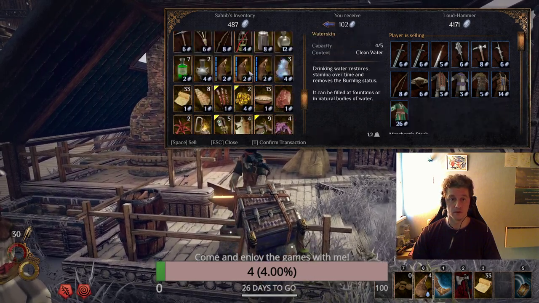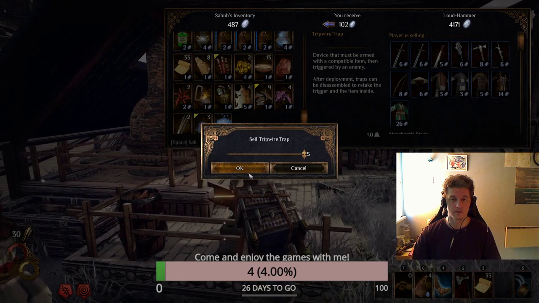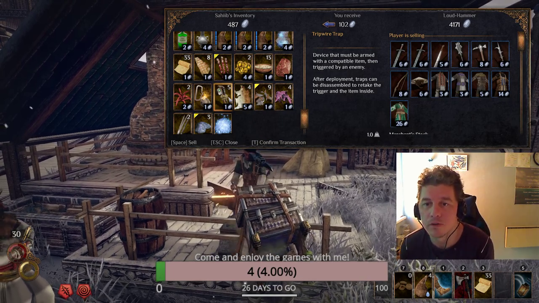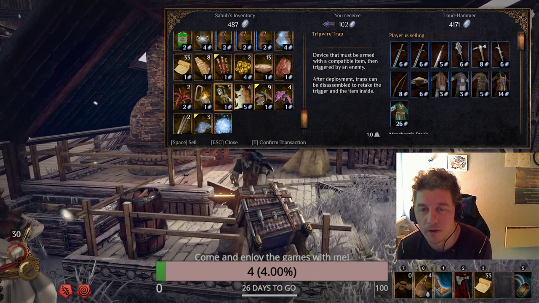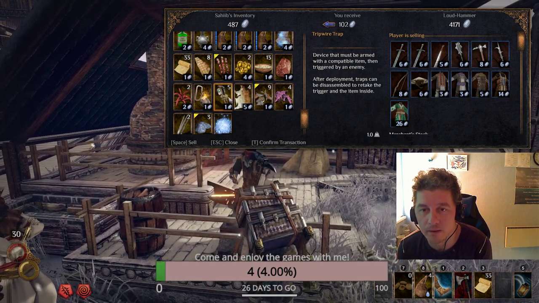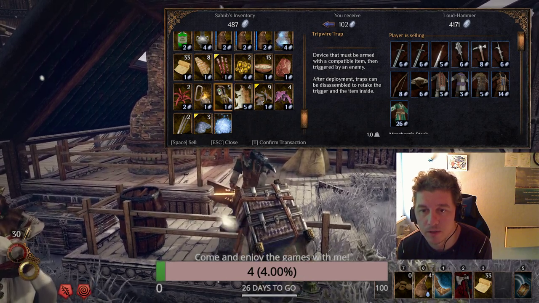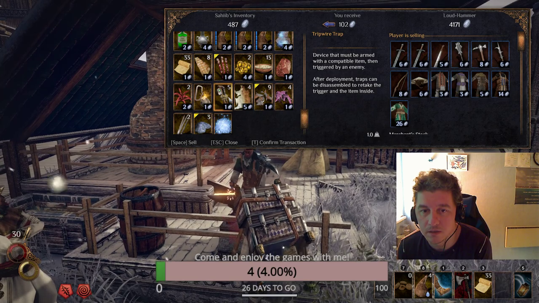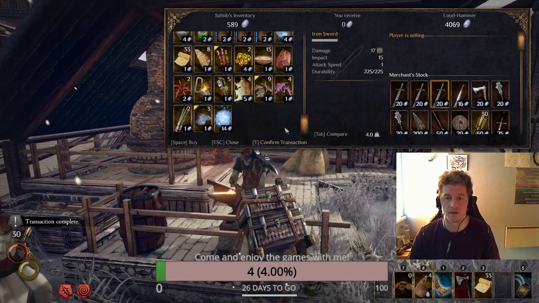Oh, 100 silver. This trip was then... Sell... Tripwire trap. A device that must be armed with a compatible item, then triggered by an enemy. After deployment, traps can be disassembled to retake the trigger and the item inside. Maybe this is needed to make traps, yeah? Let's try it.